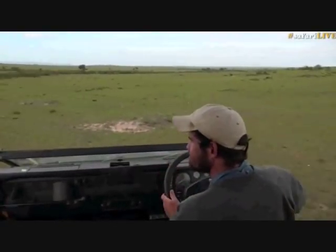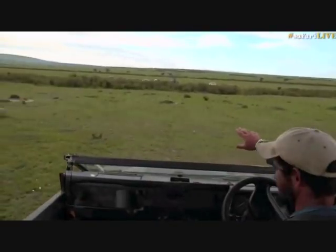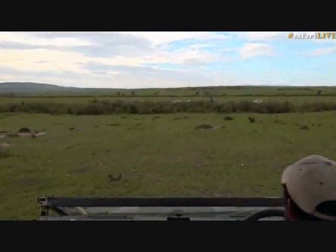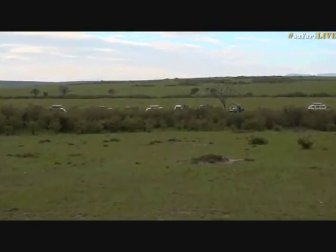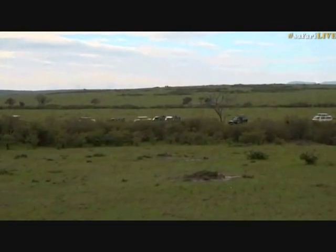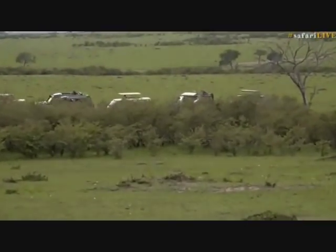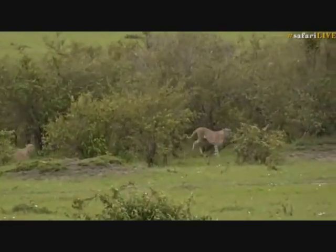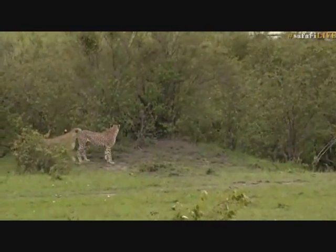what happens here. So you'll notice the vehicles on the other side of that belt of croton bushes ahead of us. They were heading towards the back left vehicles, the back two vehicles. And by the way the vehicles are moving now, I'm guessing that hopefully they are continuing towards us through these. Here they come! Awesome! And it looks like they're playing with one another. Keep it up, boys. They often like running through thickets.